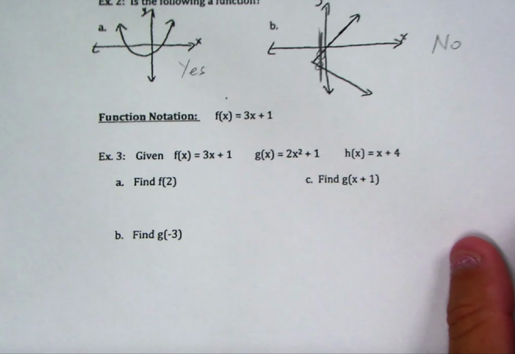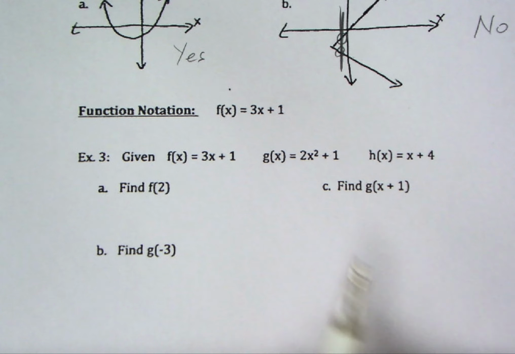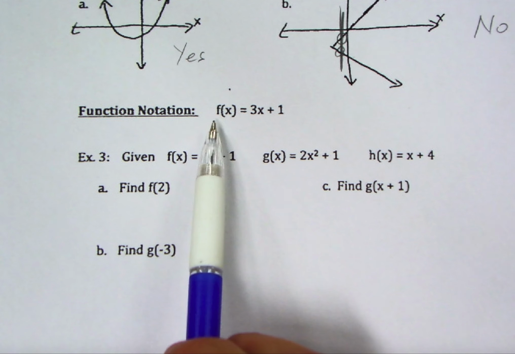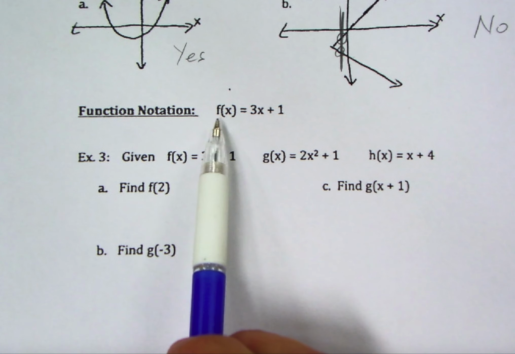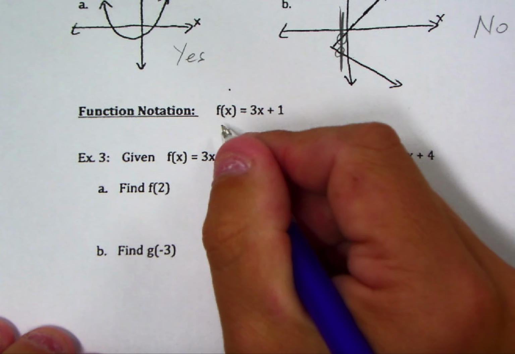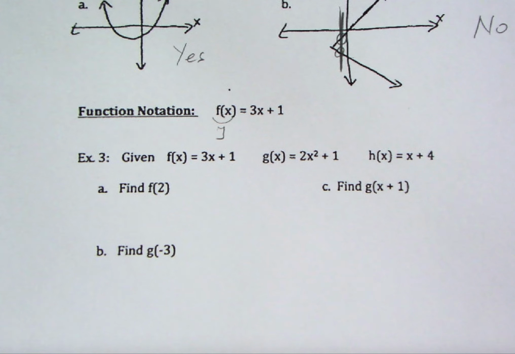You've probably come across function notation, which I'll explain a little bit about. So this is pronounced f of x, f of x. It's not f times x. It's not like these things are being multiplied, but it's f of x. And again, my hope is in Algebra 1 you came across it, but really all this means is y. F of x is the same thing as saying y equals.